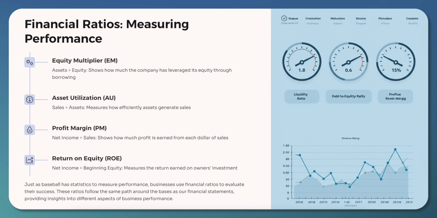There are some other financial ratios. There are a lot of financial ratios out there, but one of the important ones is the profit margin, right? What's your net income divided by sales? It shows how much profit is earned from each dollar of sales. You want to make sure you have a high profit margin. And if you ever watch Shark Tank, Mr. Wonderful, Kevin O'Leary is really good at highlighting the profit margin for a company owner.